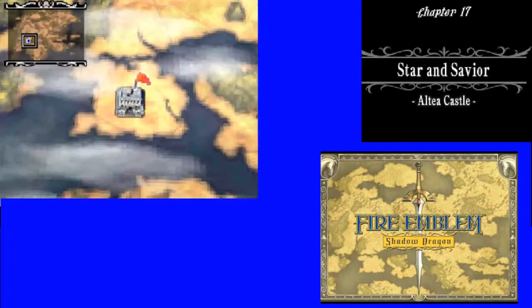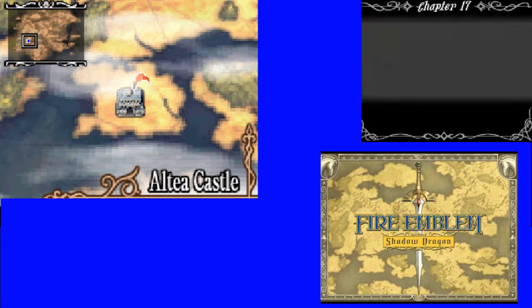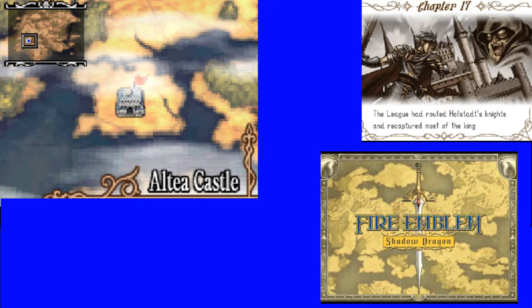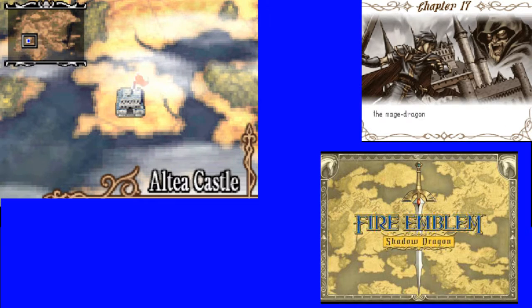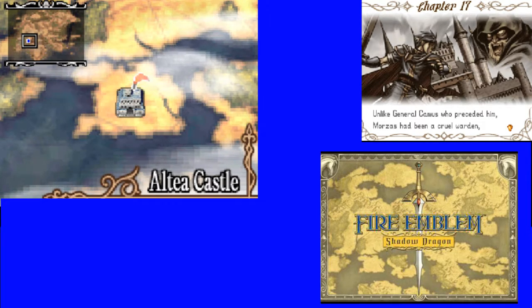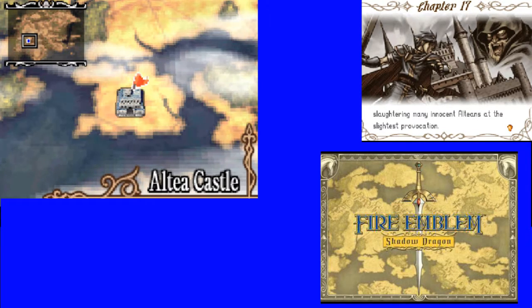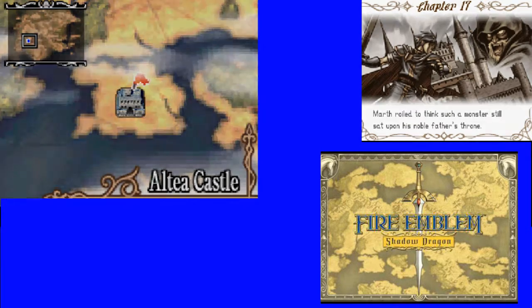Chapter 17, Star and Savior. The League had routed Hallstatt's knights and recaptured most of the kingdom. But there was still the castle to deal with before Altea would be free. The mage dragon Morsus remained entrenched within its walls. Unlike General Camus, who preceded him, Morsus has been a cruel warden, slaughtering many innocent Alteans at the slightest provocation. Marth is royal to think such a monster still sat upon his noble father's throne.